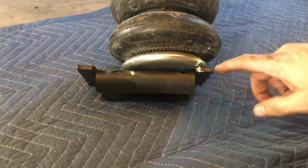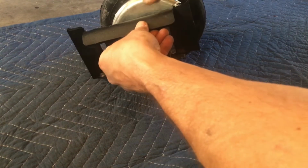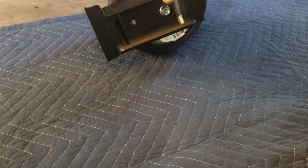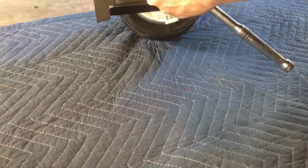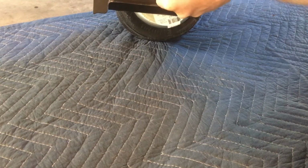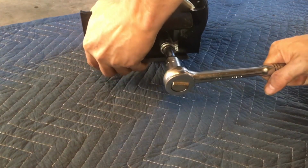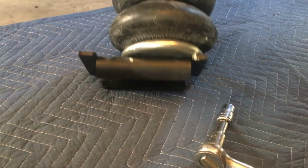Okay, I made 2 marks on this bag and the bracket. I'm going to make sure I keep those perfectly aligned, and I'm going to turn this back up. And I'm going to tighten this up a little bit before I start snugging. I'm going to make my adjustment to where my marks line up. And then we can go ahead and snug that down. There we go.